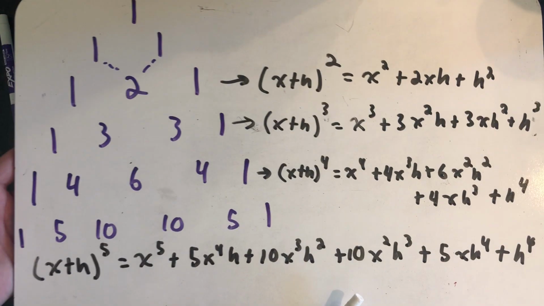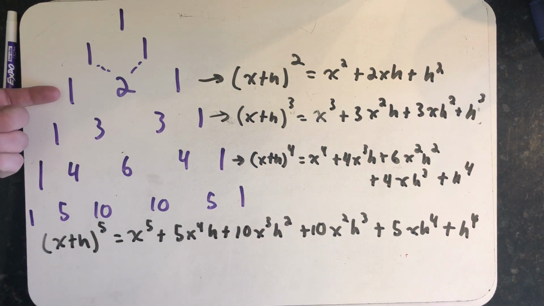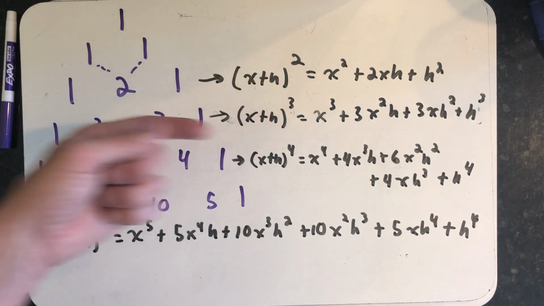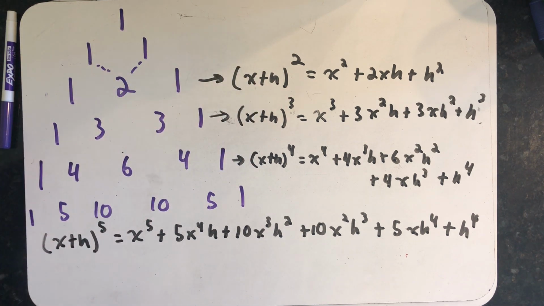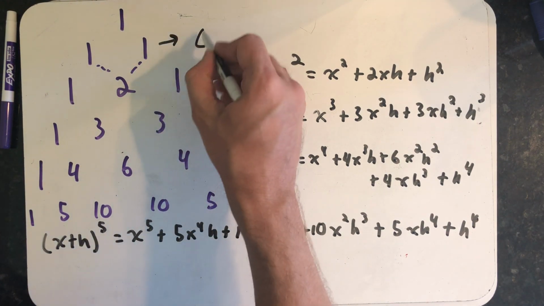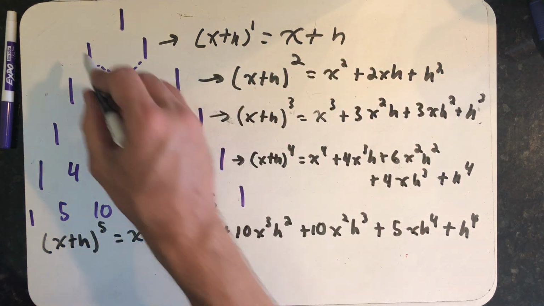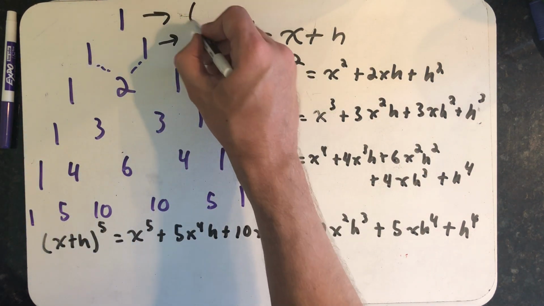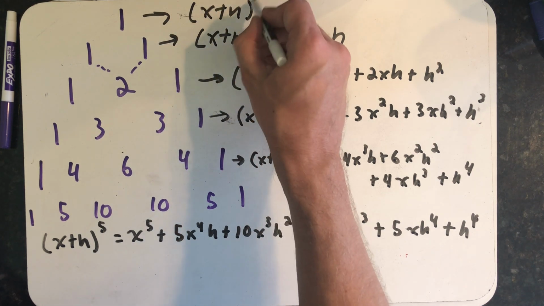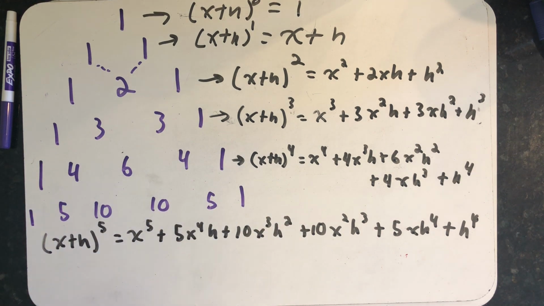Well, if I look at Pascal's triangle, let's see. This row tells me the coefficients if I have a square term, the coefficients if I have a cube, a fourth, and a fifth. And if I go backwards, this really does tell me x plus h to the first coefficients, because that's just x plus h. And this row really does tell me x plus h to the 0, because anything to the 0 power is 1, as long as both of those things aren't 0. All right, so Pascal's triangle does always summarize the coefficients all the way down.